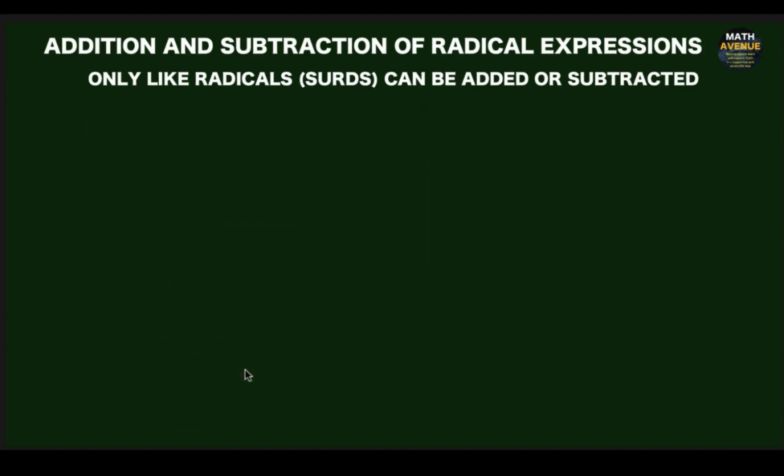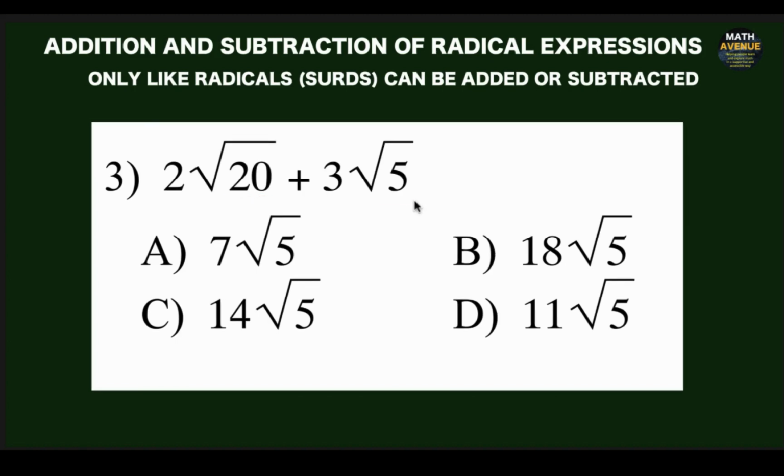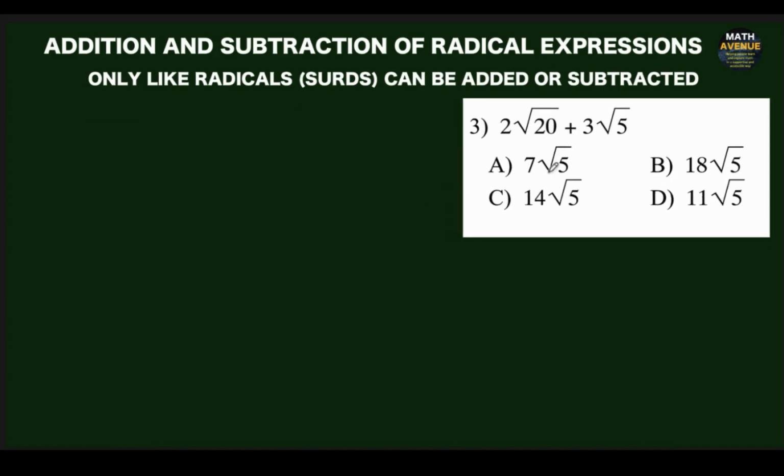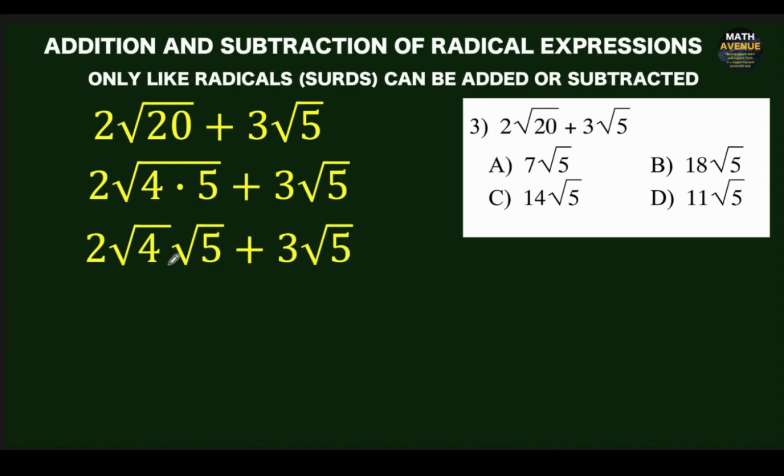Sarap pa pong example. Halimbawa, igwa kita ng 2 square root of 20 plus 3 square root of 5. Sa po mahiling girahin nito na ining square root of 20 saka ining square root of 5, they are not like radicals. Pero ang technique na po is, isimplify ngo na ining square root of 20. Baka lamang igwa dyan ng square root of 5. So kopyahon, split ang 20 as 4 times 5, kopyahon ang sunod. Then, using product property of radicals, gibong girahin ng duwang radicals, square root of 4 and square root of 5, all the rest are just copied.